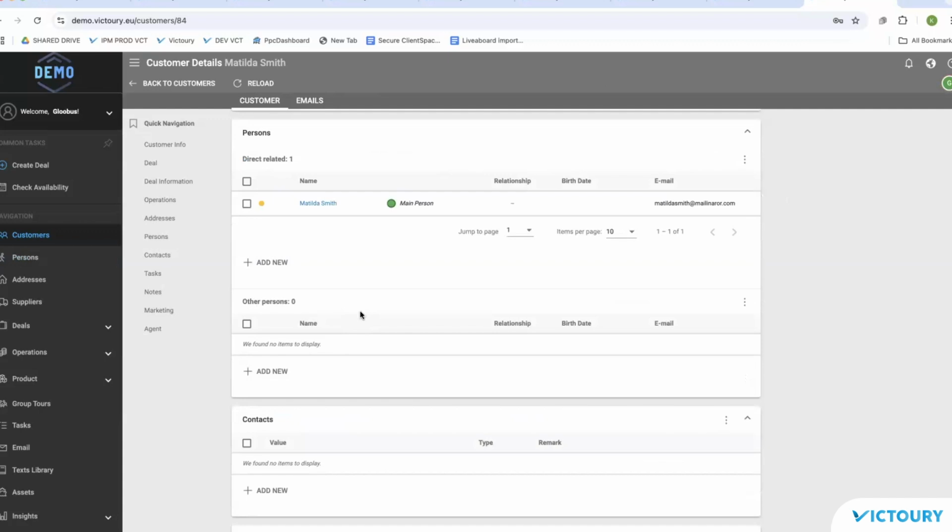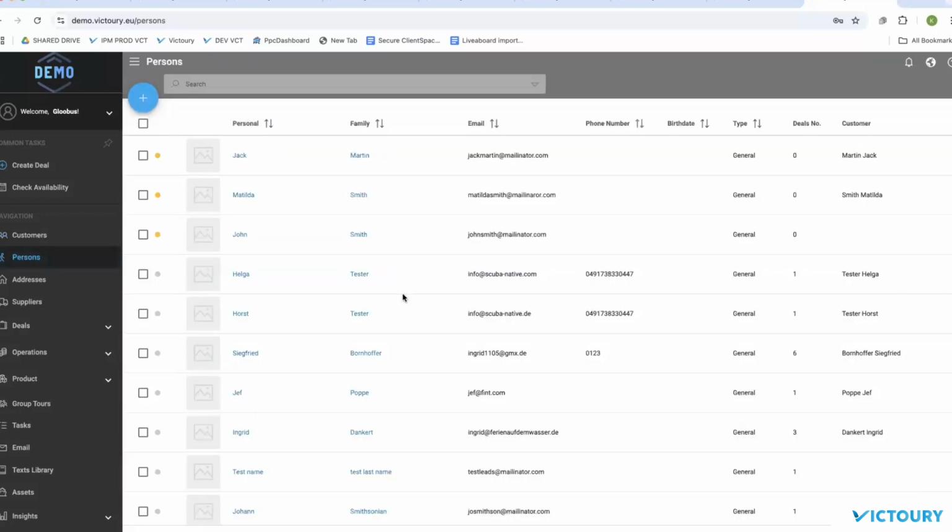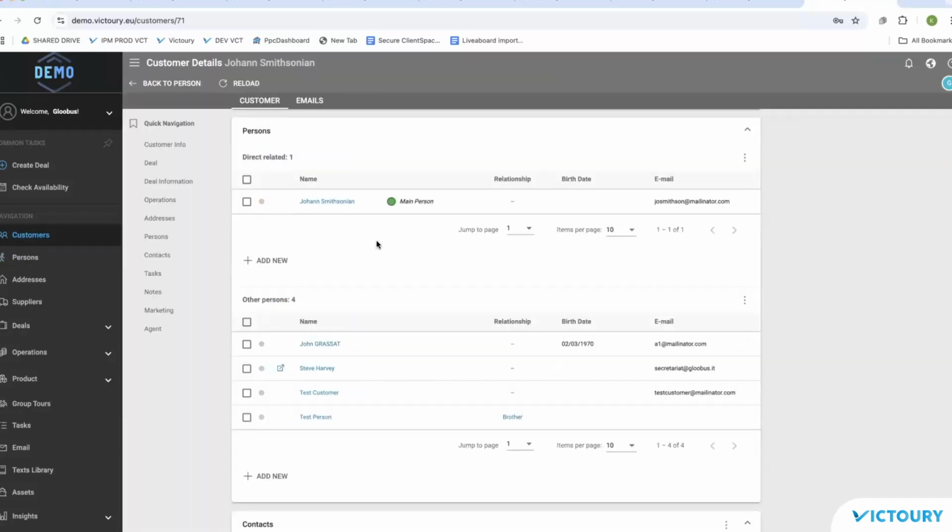Direct related persons, of course, are the ones whom you or this customer usually travels with. So in case a new deal is initiated, the direct related persons are the ones who are shown in the list of travelers. So in case I go to another person here, he has other persons related to it, and he is the one directly related to it.